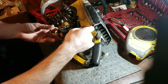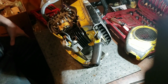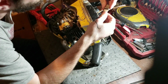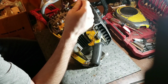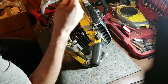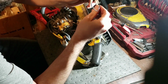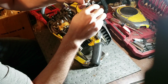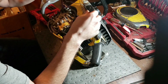I don't know why I took that out. But, so, let's quickly, and I'm going to do as I was told, change from a negative ground to a positive. So swap these wires, because I've always hooked up negative, never had a problem, but I got suggested to do that. So that's what we're going to do. I'm going to put a positive ground on her.